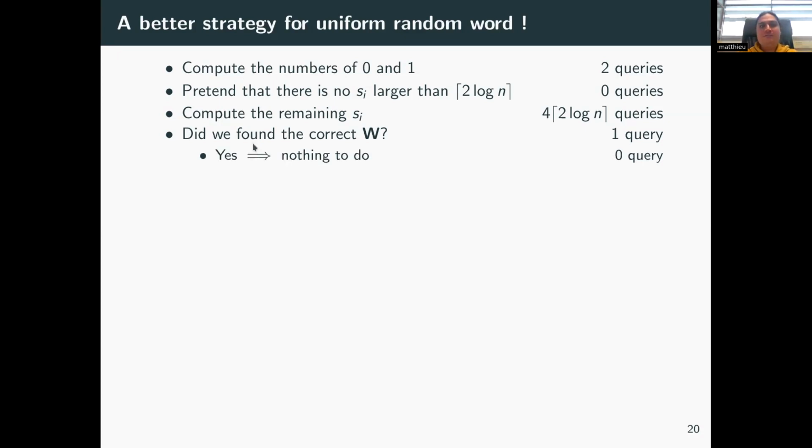So if I learn that I was correct, then there is nothing to do. I'm done. I've found W. Now, if I'm wrong, then I can just apply the previous algorithm. And this is fine because I'm going to be wrong with a really small probability, with probability 1/n. This is what we've seen on the previous slide. So I don't really care about how much it costs me, since I'm only interested in the average complexity.